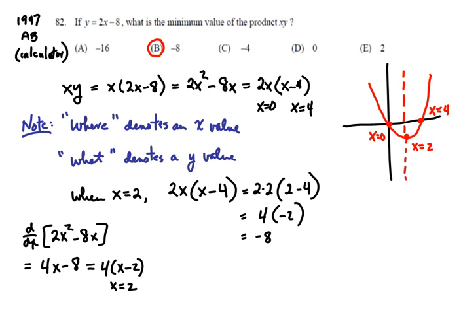but we should really double check with a sign chart. So I'm going to take the value 1, and I get 1 minus 2 is negative. Negative times 4 is always going to be negative, so when I plug in 3, I get a positive value for x minus 2, and so that would be positive in that case. So that tells me the minimum occurs at x equals 2. I would still have to go and plug that back into the original function to get negative 8 as the final answer.